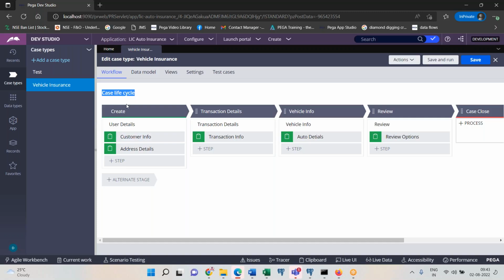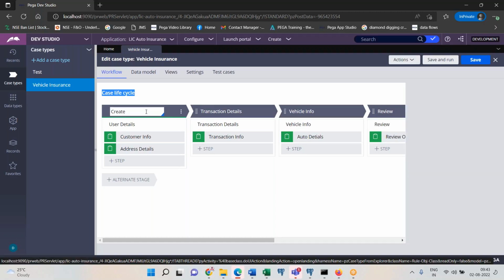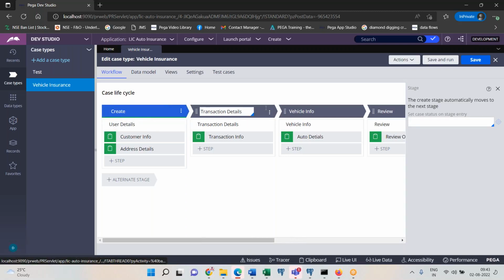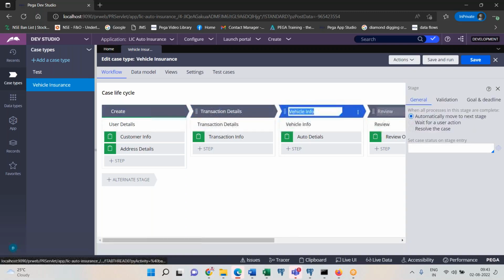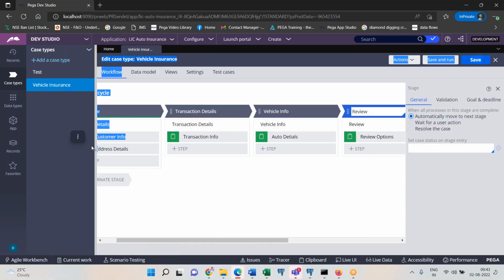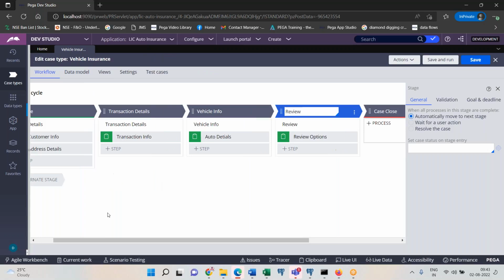A case type starting from Pega 7 defines the work object life cycle, where the work object life cycle can be designed to have stage 1, stage 2, stage 3, stage 4, like this. How many? N number of stages.